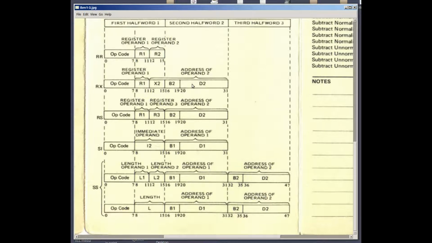The normal mode that most people use most of the time in programming, for example, you notice there was an RX add instruction right under the AR back on further up on the card, is that base and displacement are used to address a value in memory. The index register in most cases is 0. When it's 0, it means does not participate. That's the special case for the registers: if you specify register 0, it means no contribution. You specify any other register here, the value in it would contribute to the calculated address.